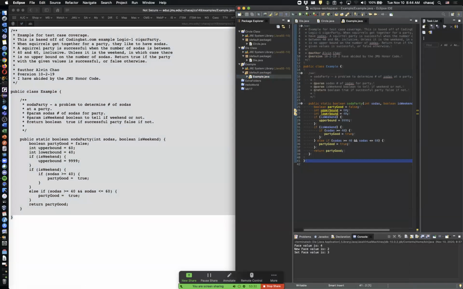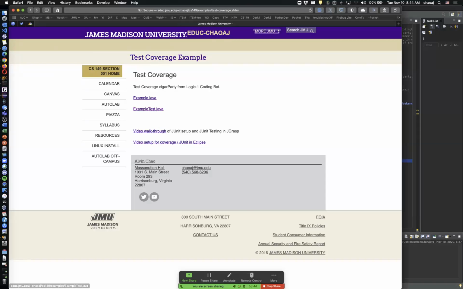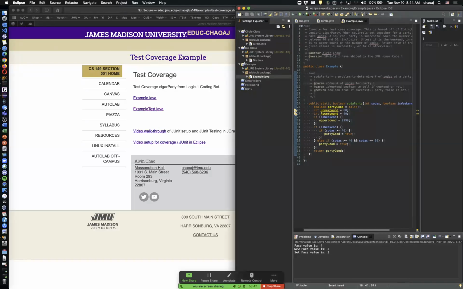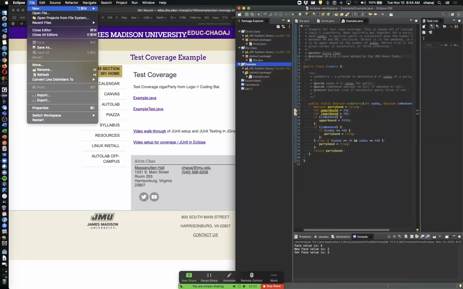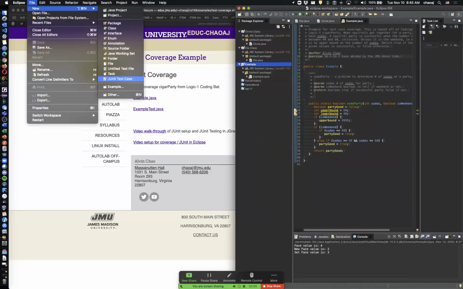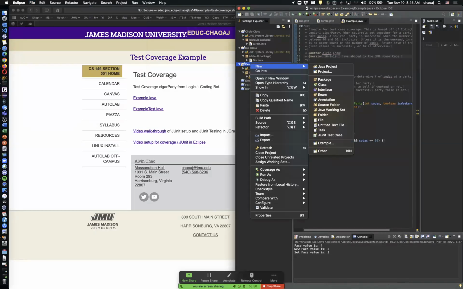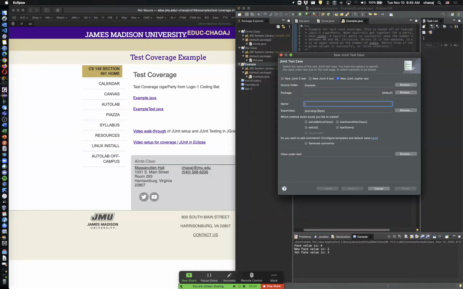Inside of Eclipse, you don't have to do the association thing for your class and your JUnit test class. To create a JUnit test class, all I'm going to have to do is go up into File, or I can do it from the right click, New. So I could either come up to File, New, and then JUnit Test Case is what I want, or I can right click, New, JUnit Test Case. For the test case I'm going to use the Jupiter test. This is JUnit 5, which is also known as Jupiter. So if you see New JUnit Jupiter Test, that's version 5 of it.